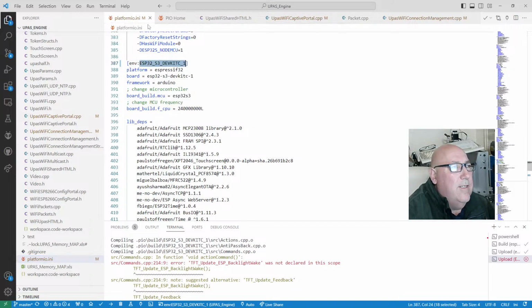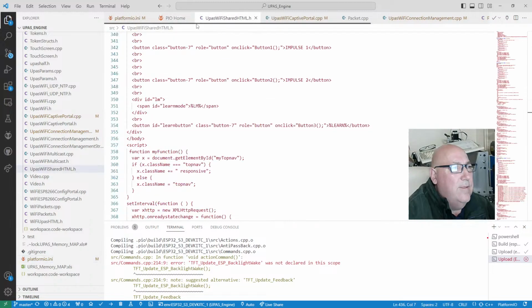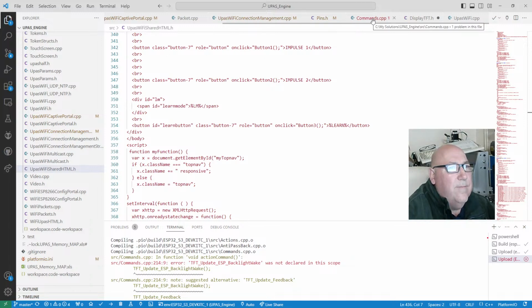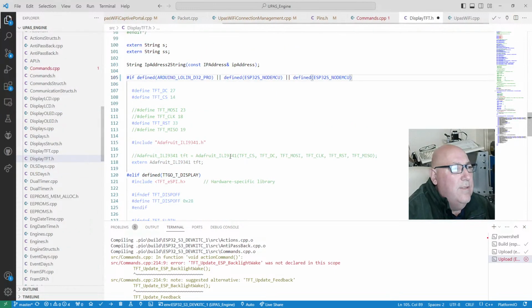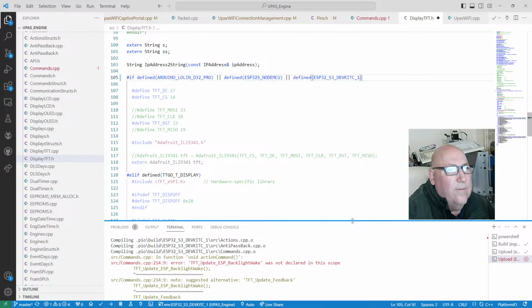This is where it starts getting a bit weird. Actually, we just need to tell it it's that, don't we? An ESP32. Oh well, we'll do it this way. This is a bit long-winded way of doing it. Oh God, what am I doing? Right. So, yeah, back up to display. There it is. Yeah, so we need to change that for that one.